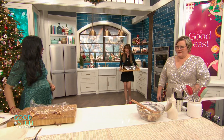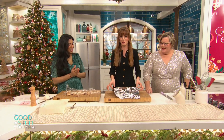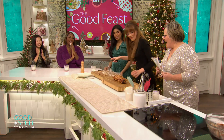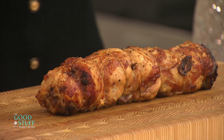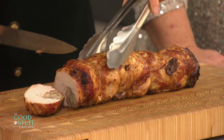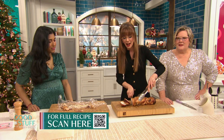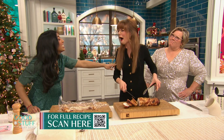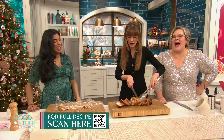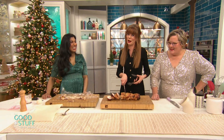After it comes out of the oven, you let it rest for about 10 minutes. And you end up with — get ready for the easiest turkey ever to carve — this little baby. So stunning! You'd want to cut off those strings, but I just got to show you what the inside of this baby looks like. That little bit of stuffing in every single slice. This on a sandwich the next day — bread on bread, it is so good. This looks amazing. We got to take a quick break, but don't go anywhere — we've got more food coming up.